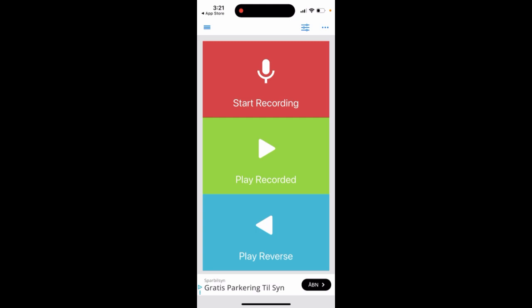So that's basically the idea, and then you can have fun with it. You need to be really precise, and sometimes it really works and it can be super fun. So that's how you do it.